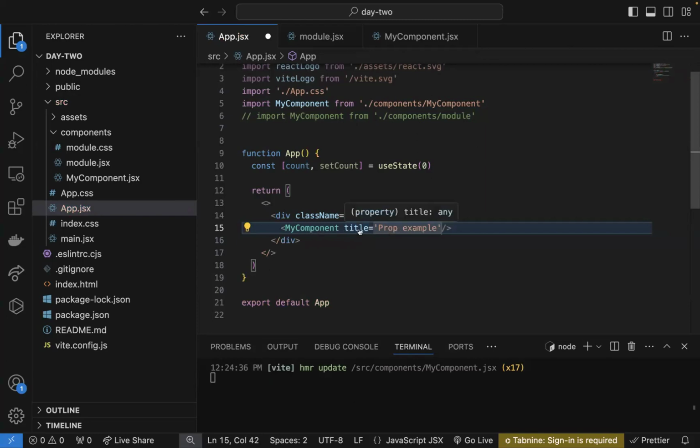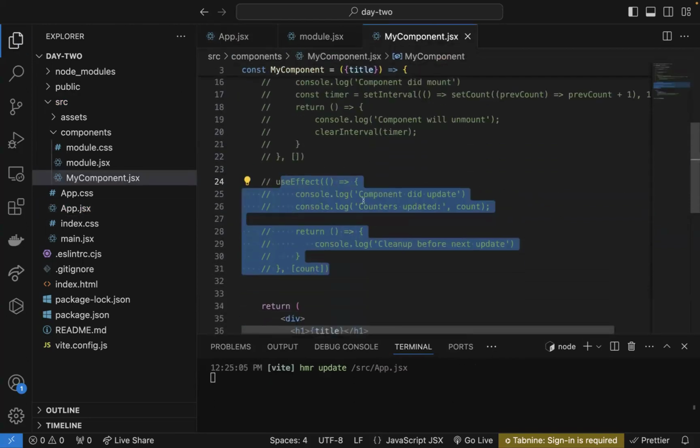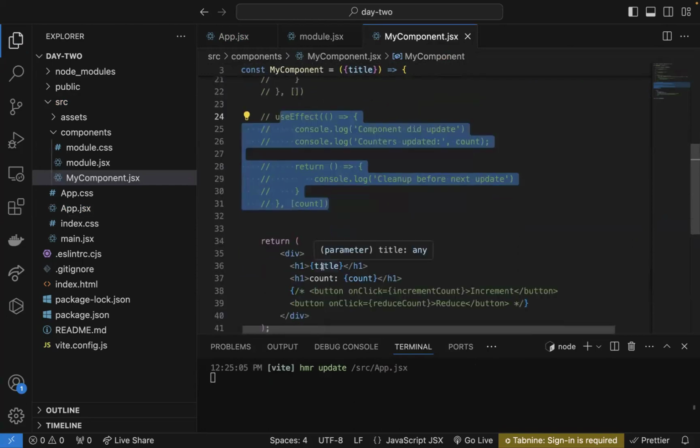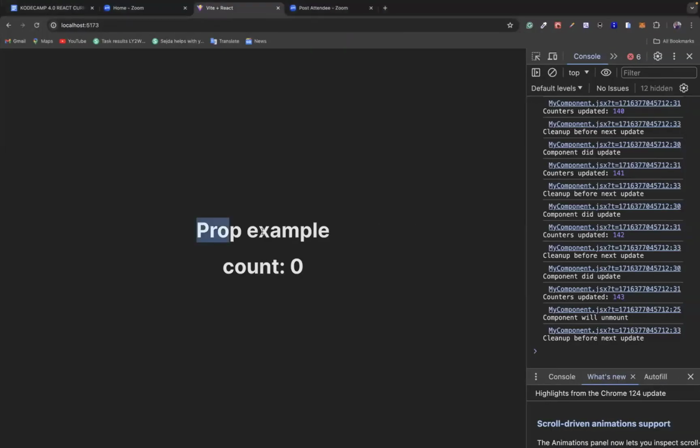So if we do this now, then this title is the prop that we are working with, right? From here, this is the title, and we are displaying it in our H1 tag, right? So if we come to where we are using the my component now, and we now add this prop here and give it a value, it will display to the DOM.